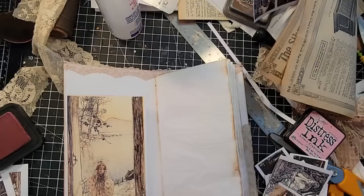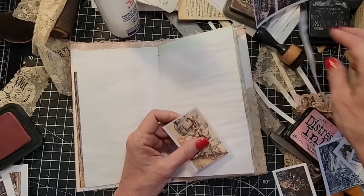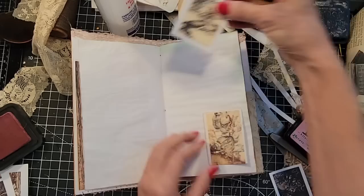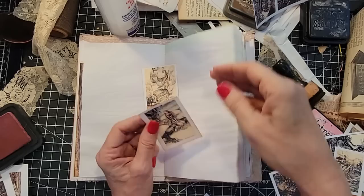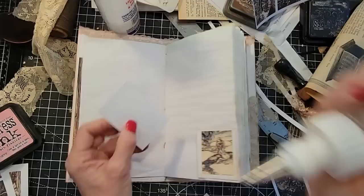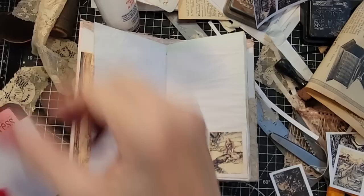Oh, look at you — you have a little pocket, so we're going to be doing other things with you. Maybe we would put you in there — that would be nice because you're already present. You don't have to sew everything — there are no rules, no laws. I have a whole bunch of little pictures here — these might be fun to work with. So we have a corner tuck, or corner pocket however you like to call it. I think I'm going to make some kitty corner tucks so I can tuck some bigger things in. You can use these where we can put a pretty book page, a piece of old ledger, or whatever you like.